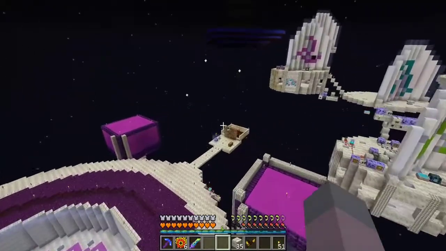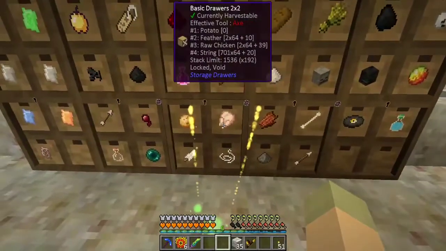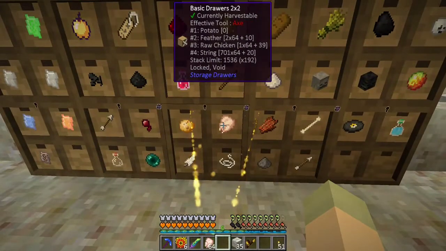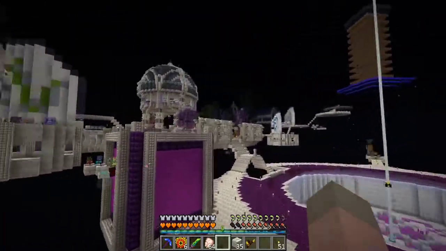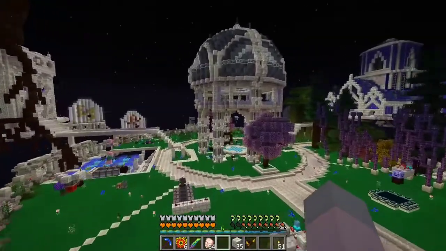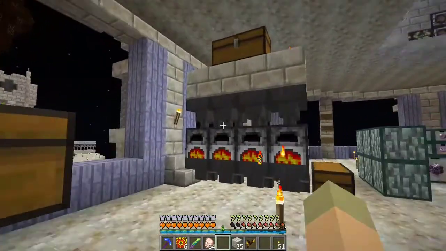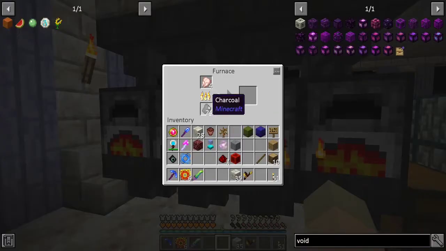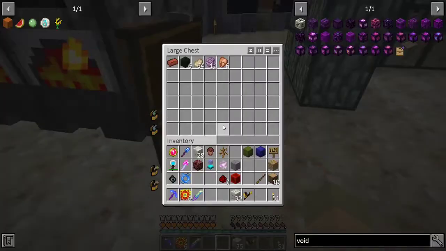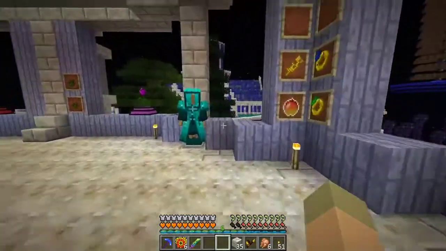Let's grab what we have over here from the zombies riding chickens. And how are we doing here? There we go. I haven't checked on the charcoal amounts in such a long time. There we go. We've got 6 to start, and we'll have more as we go along.